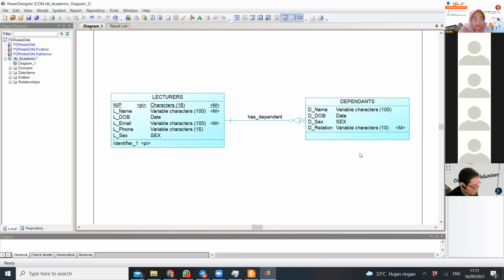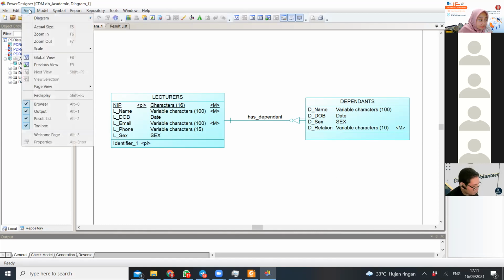In Power Designer, there's also a menu that can be used to check whether your model already fulfills the rules of conceptual data modeling or not. We call it the check model menu.